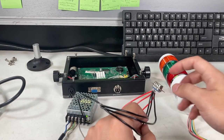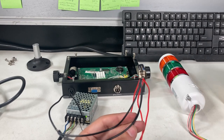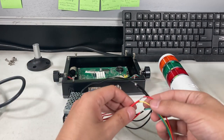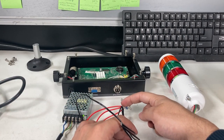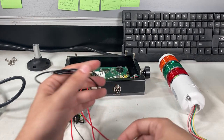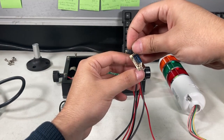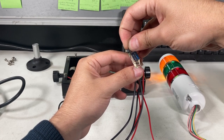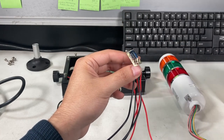So my case is the bottom three pins, but you can flip it any way you want. Let's say you want the top three pins to go into your V plus, and then the other bottom pins could go to the wires. It doesn't really matter, since it's just flipping the switch and connecting those two pins, depending which light it is. It doesn't actually matter, so let's just make sure it's separated where you see the overlight, acceptable light, and the underlight.